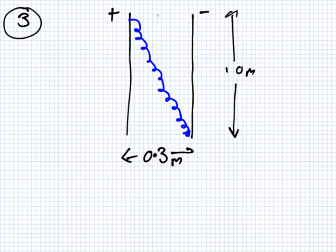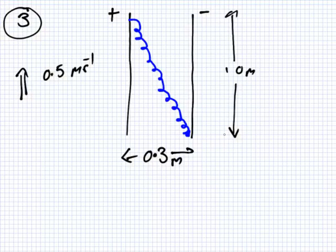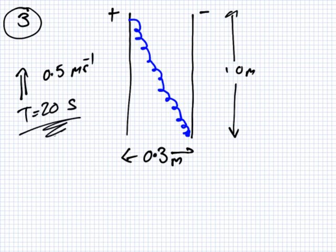So the question is, how much time do we have? Well, it's rising at a speed of 0.5 meter per second. So how many seconds do you have until the smoke has left the chimney? 20 seconds, because it's 10 meters tall. You have 20 seconds. Now, is there any vertical forces acting on the dust?